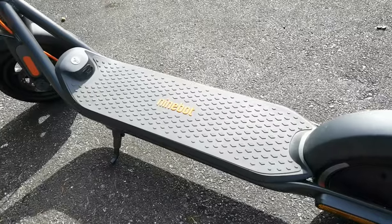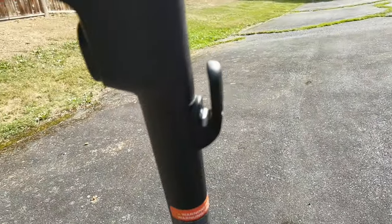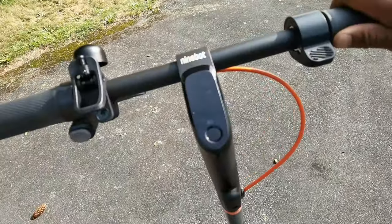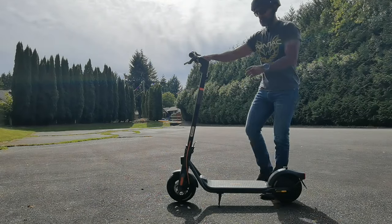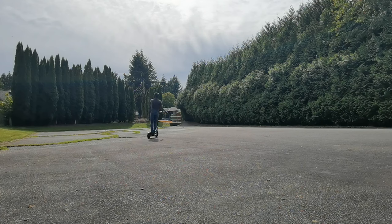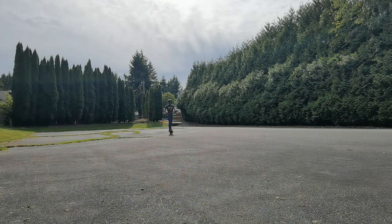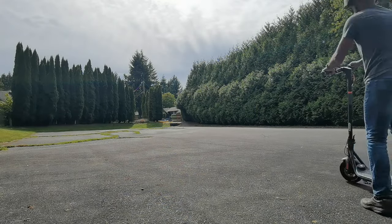Now the F2 Plus — the mid-level version of the three, and kind of the best bang for your buck. I really like this one because of that hook; I see a lot of practical applications, especially if you use the e-scooter to go grocery shopping. It has that vertical display in the center as well. When you go up a notch with the F2 Plus, it just kicks — it's speedy and has some power. It has a max speed of 25 kilometers per hour, and in sport mode inside the app you can push it to 30 kilometers per hour.